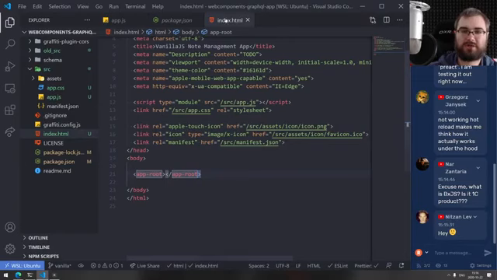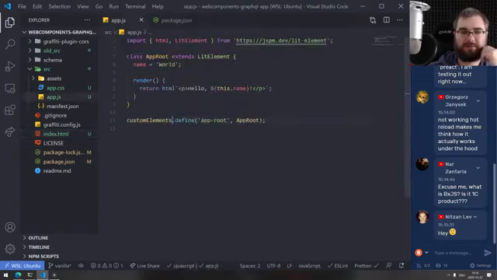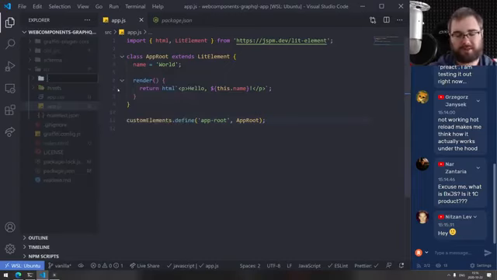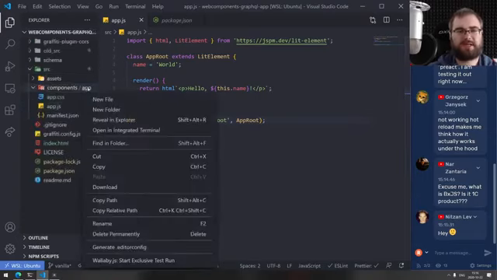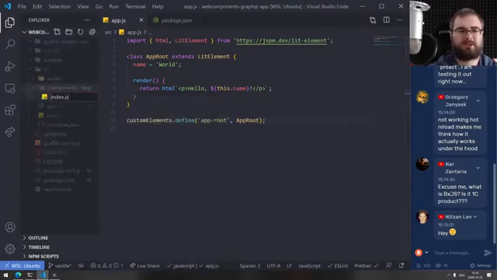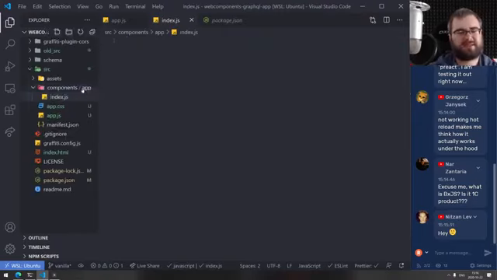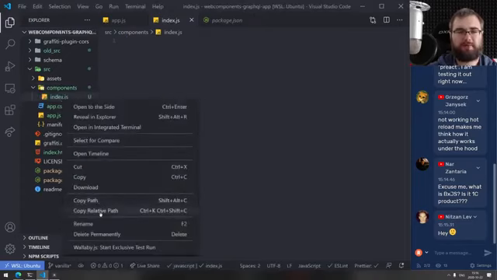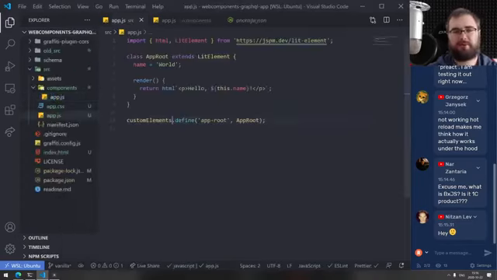So we literally just defined our first custom element, and it's not super hard, but it's a component. So let me just move it into the app. We're going to have components app, that is going to be index.js. I guess there's no reason to nest it that much. Just move it to components, kill the app, and then rename this to app.js. I think that will be sufficient.